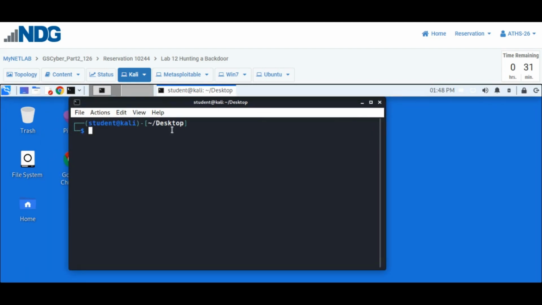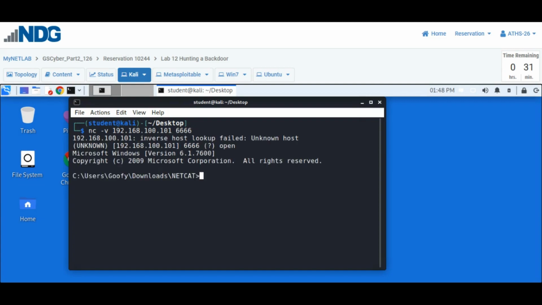Now, type in nc -v 192.168.100.101. And then after, type in 6666. Now hit enter. Wait about 10 to 15 seconds, or don't wait at all if your machine is faster, and the connection will appear. Be patient and you will see this result. Leave this Kali terminal window open as you work through part 2.